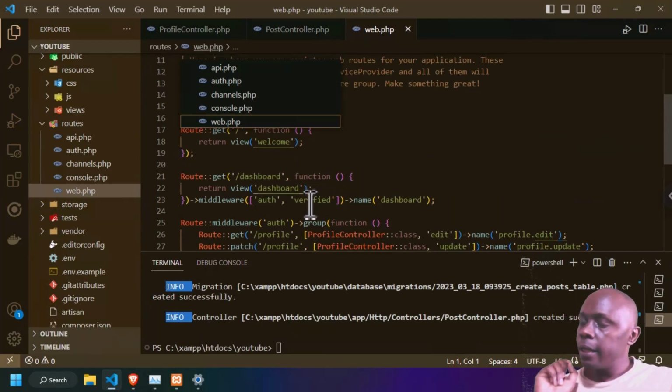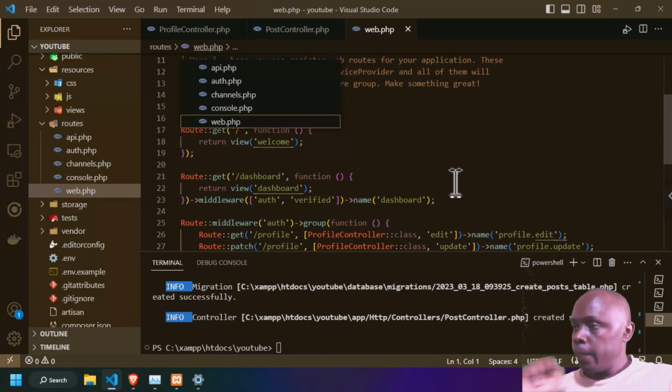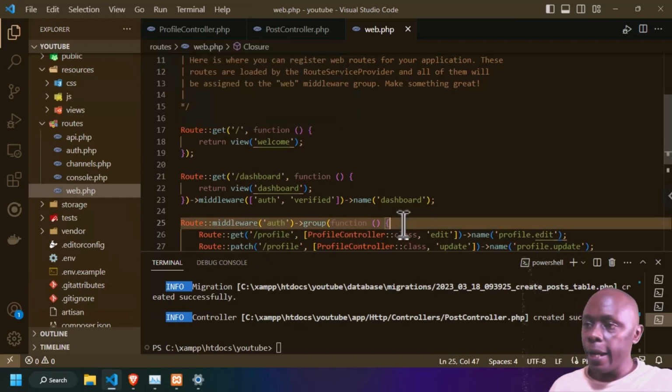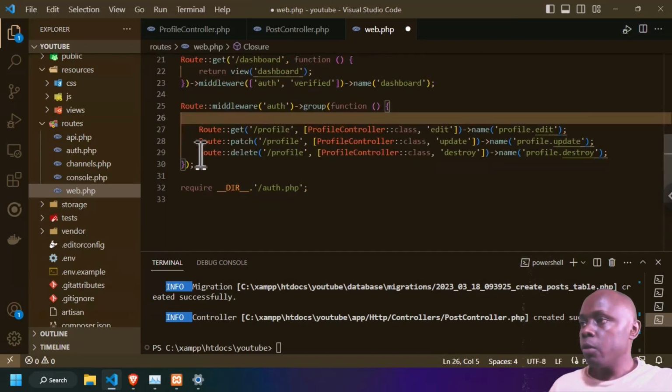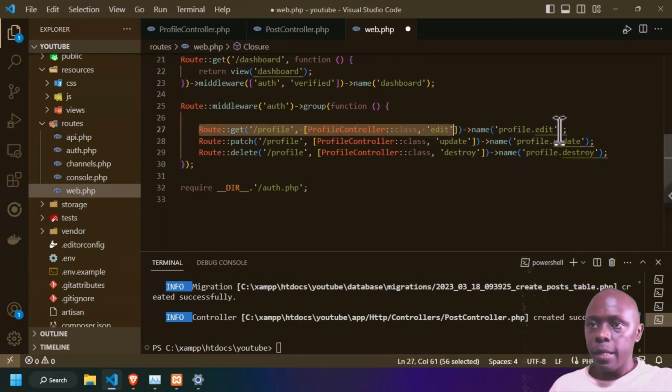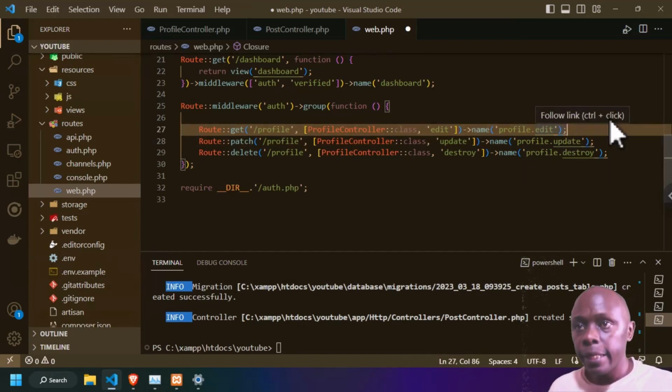Remember, here is the logic. A user must be logged into your application so that he can create a post. So the logic comes whereby we want that route to be for an authenticated person that creates that post. So we are going to add it inside the middleware of the route. And now let's create that post. Just going to copy that, and then now we are going to create it for the route.